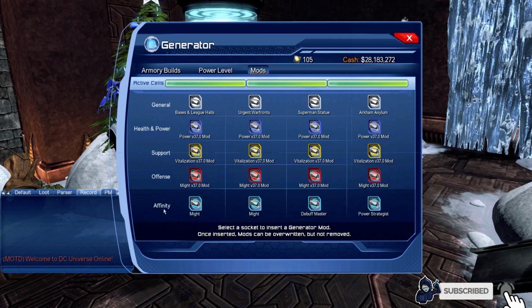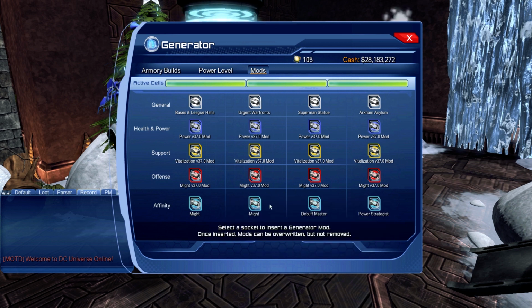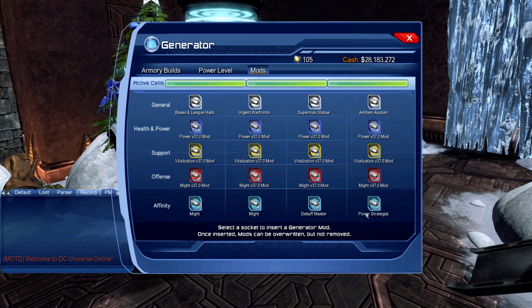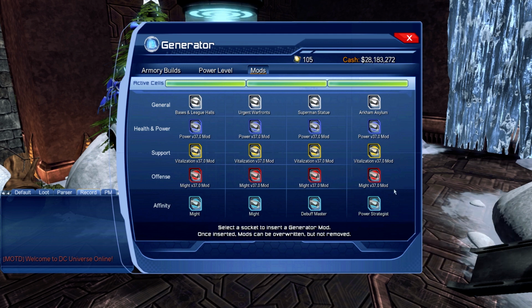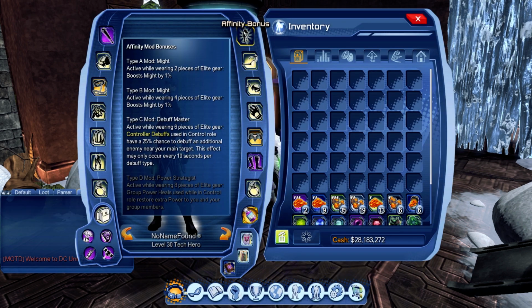As affinity, it's the same, guys. So the type A and type B, Might or Precision, depending on which one you are playing. As a third one, Buff Master does the trick, and the fourth one is Power Strategies. So I want to remind you guys that those affinity bonuses will be activated when you run pieces of Elite gear or Omnipotence items.